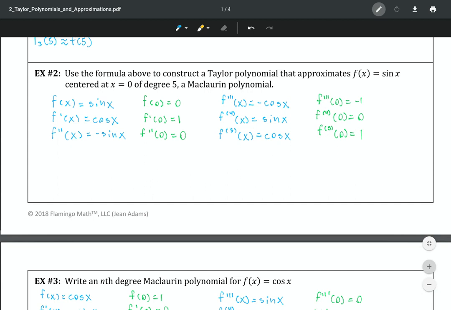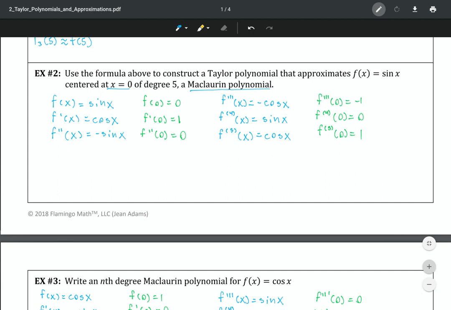Okay, so now we're going to use the Taylor polynomial to approximate sine of x. Notice that, just to save some time, I've already written all the derivatives here, and in green, I've written those same derivatives evaluated at 0. Because x is equal to 0, this is a Maclaurin polynomial. I could use the Taylor series, and there's nothing wrong with that, but just to save us time, I'm going to go straight into the nth degree Maclaurin polynomial that you see at the top.